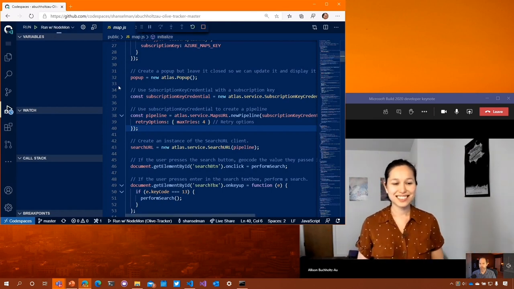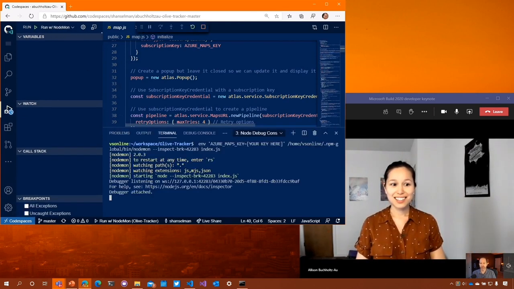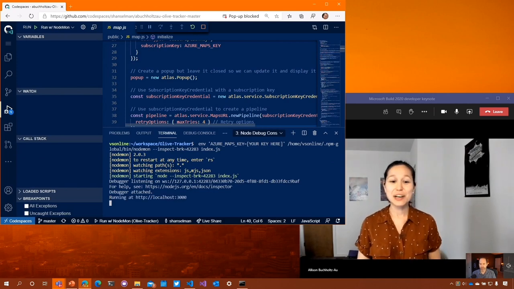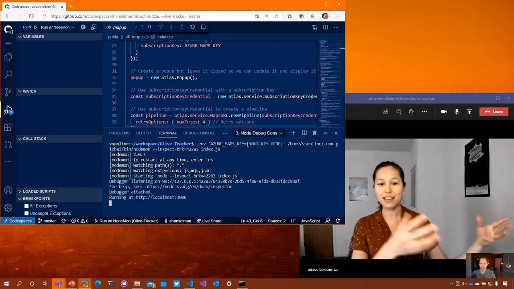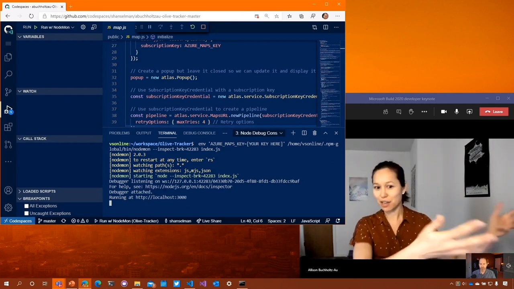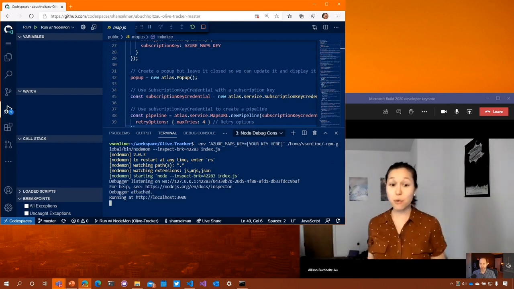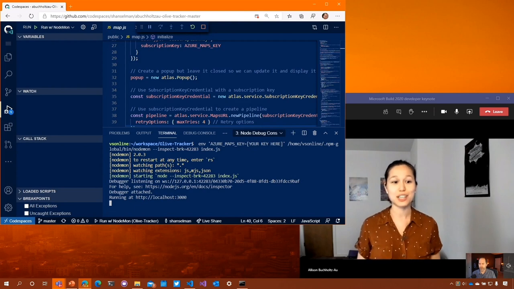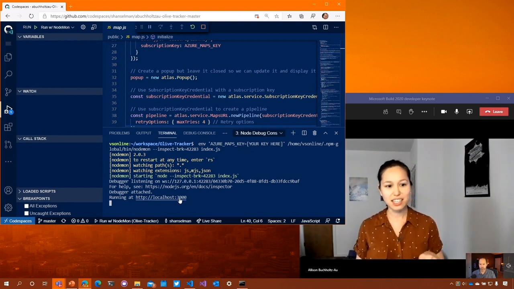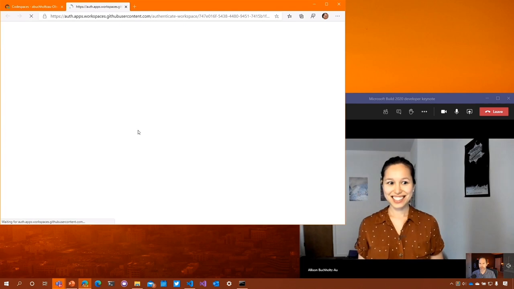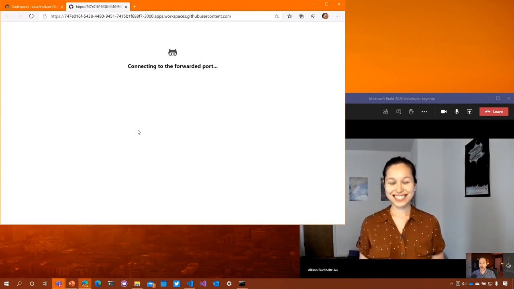Okay. But this is going to be like localhost 5000 or something. How is that even possible? So what we do is we actually have a port forwarding service that is going to take that localhost on the Codespace localhost and 3000, actually forward that to your local browser. Sweet. So if you go ahead and open that. Do I literally open localhost? Yep. Go ahead and follow that link. That seems impossible. Whoa. Connecting to the forwarded port.